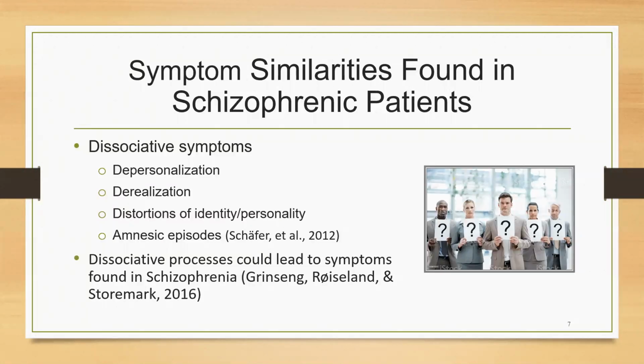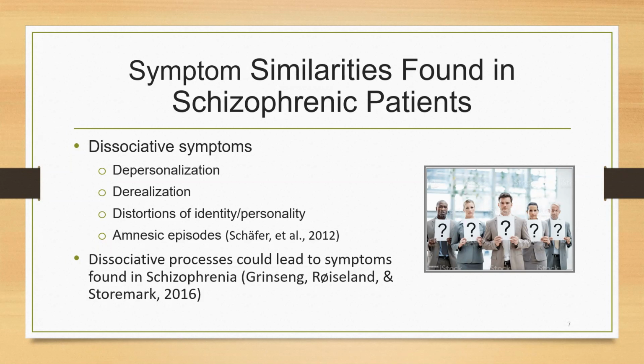DID symptom similarities that are found in schizophrenic patients include depersonalization, which is an experience in which the patient experiences a sense of unreality and detachment from themselves. Common descriptions of depersonalization include the feeling of watching oneself from a distance, feeling disconnected from one's own thoughts, and feeling emotionally numbed or blunted. Derealization is a mental state where a patient feels detached from reality and people and objects around them seem unreal.